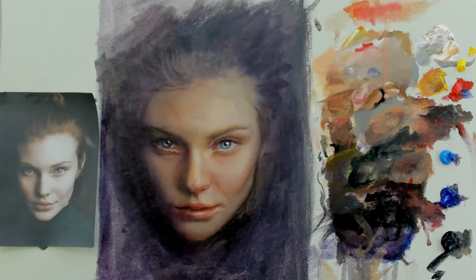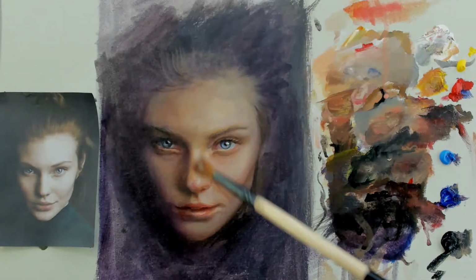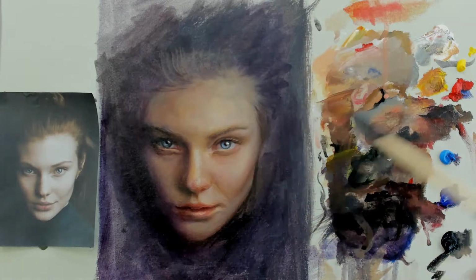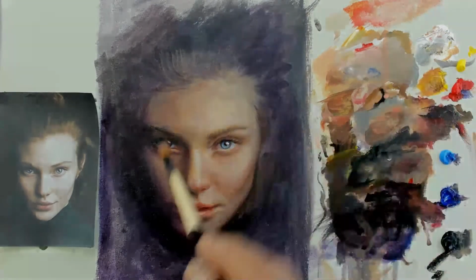Okay. And definitely I need to get more brushes. All of these are synthetic brushes, but I need maybe some brushes for watercolor, for the glazes. I'm gonna use this one, which I use for oil paint. I don't have any other option. I just want to apply a glaze here.